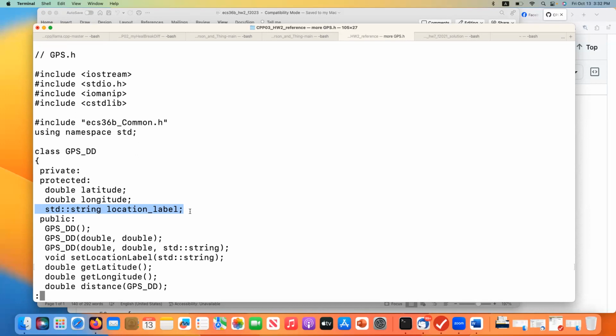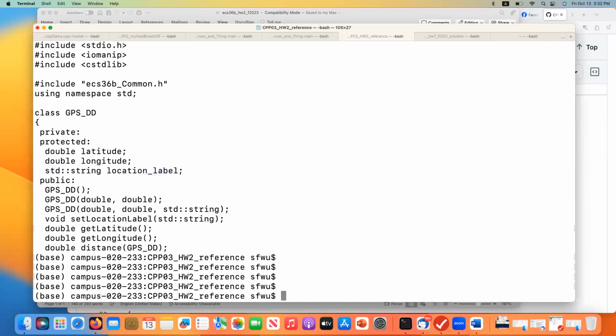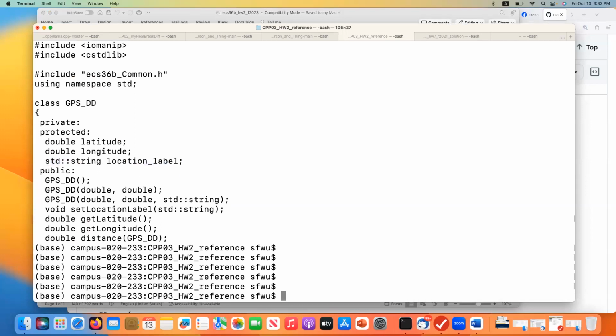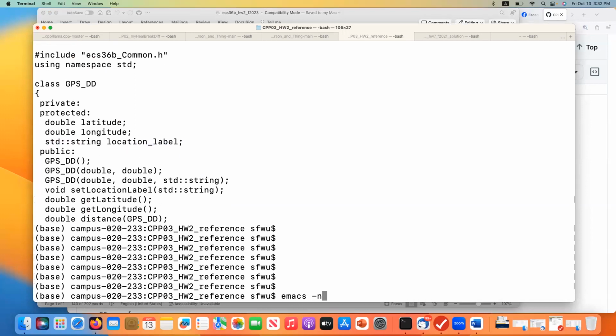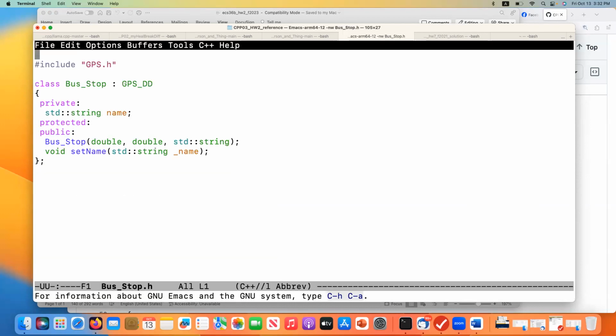But there was another possibility. Let me tell you about it. I implemented another class called busstop.h. What is busstop.h? It is using a mechanism called inheritance, which I haven't started talking about, but this is the simplest way of doing inheritance.